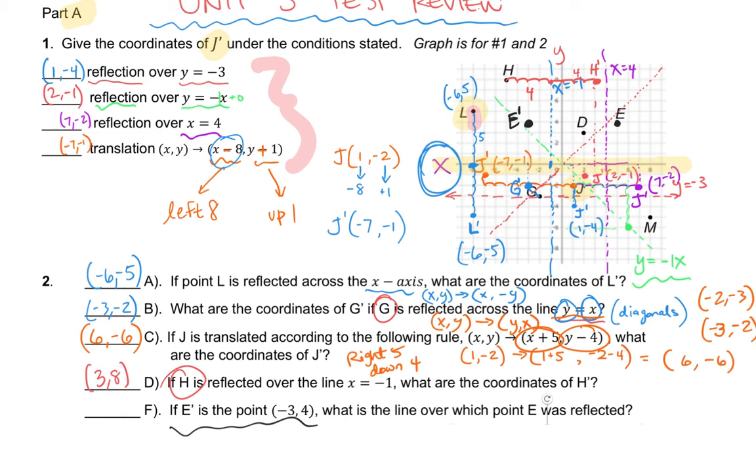So what I'm going to have to do is find the line that is right through the middle of those two. Okay, my first instinct is maybe it's the y-axis. I don't think it's the y-axis though. That doesn't look like it's directly in the middle. Let's see. So it's 1, 2, 3, 4, 5, 6, 7, 8 is the total distance. So that means I reflected over a line that was halfway between the two. So 4 units away. So if I did 4 units right in the middle, 1, 2, 3, 4, that would be this line right here.